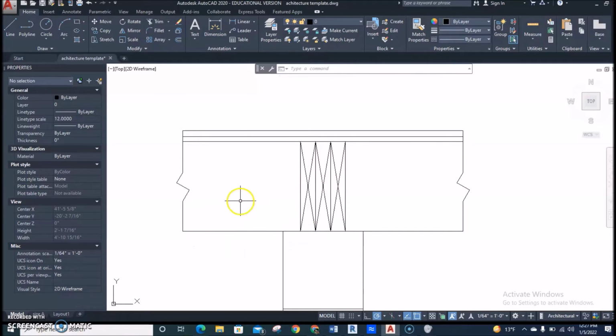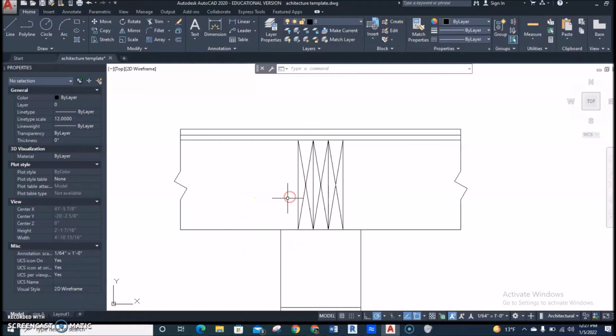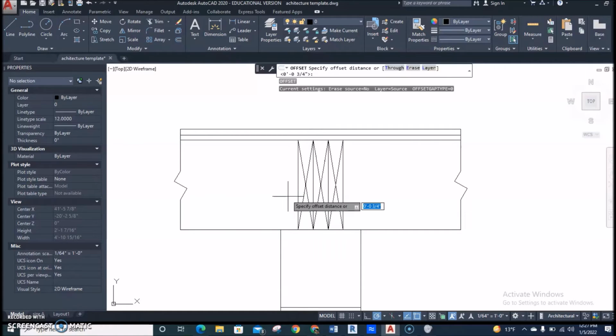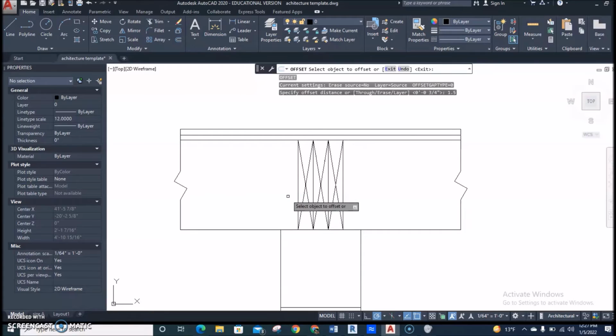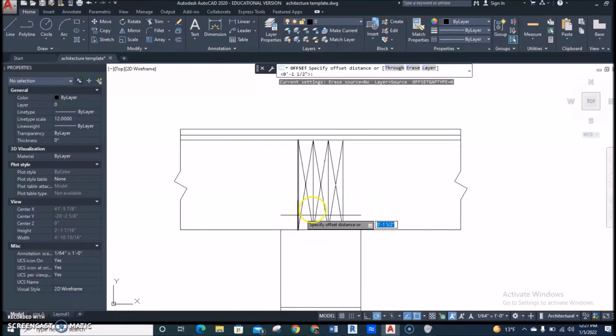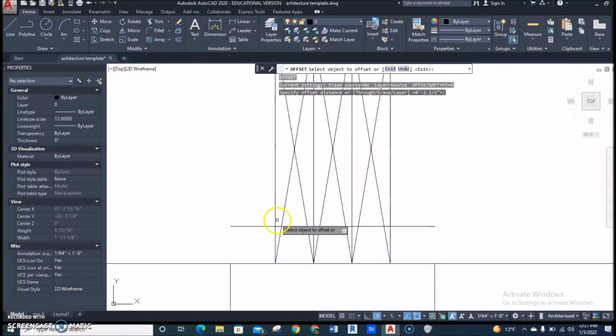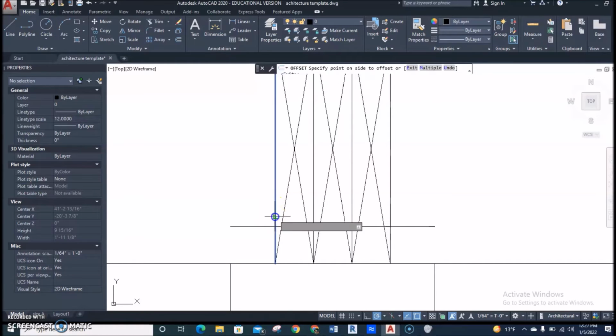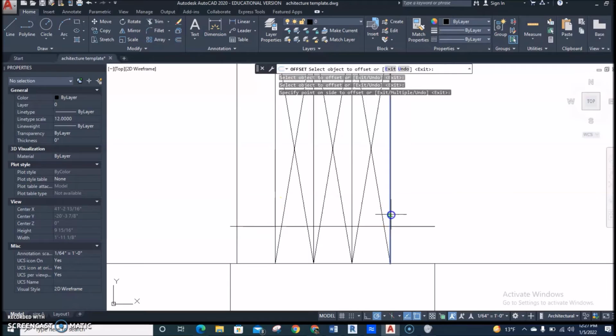Those say 2x2. They're actually 1.5 by 1.5. I did not make that change. So just some simple offsetting here. So just an O enter, 1.5. I'm just going to do this line going up, and then I'll trim in the middle. Do this one going. Oops. Hit the wrong one. Go. There we go. Trim.